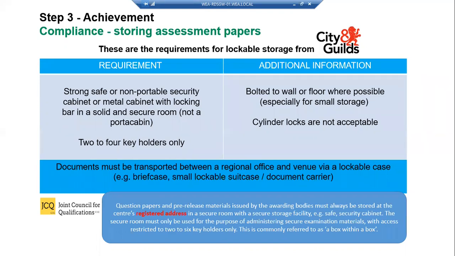I can't hear you, Jess. Sorry, I'll come a bit closer. I've put on this slide the guidance outlined by City and Guilds in terms of what they require for the storage, and at the bottom there's the JCQ as well. We're not just wanting to be difficult, and we are aware that it's really tricky for some regions, with the logistics of getting papers to the right place at the right time, when it feels like we're just putting up barriers.